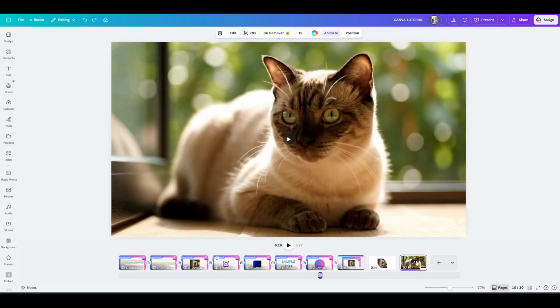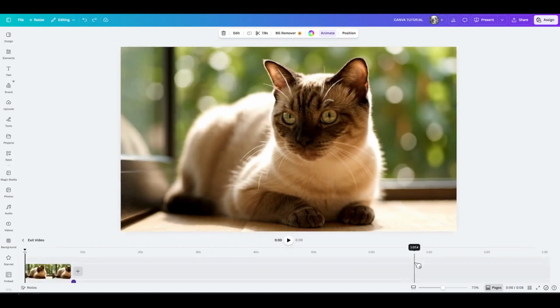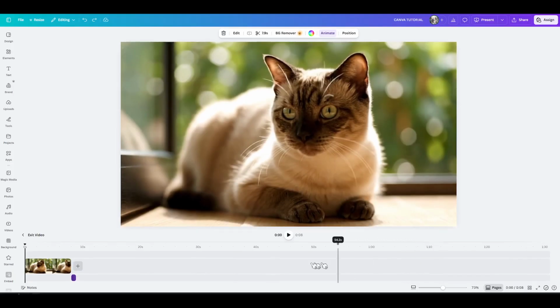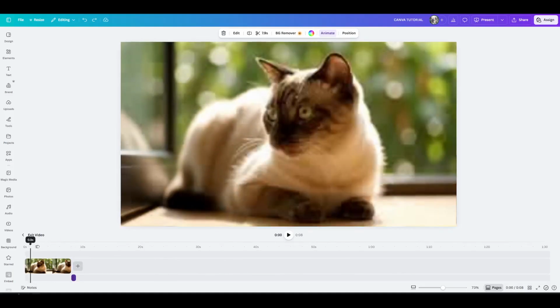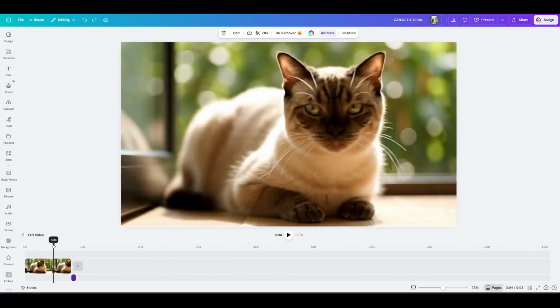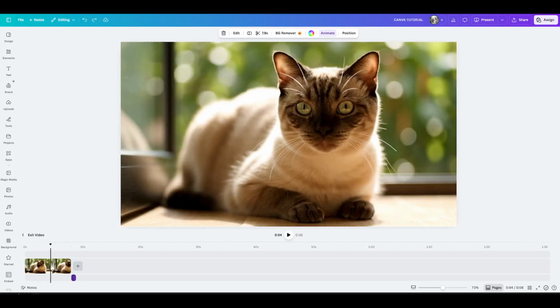Now, you'll see the video timeline at the bottom of the screen. This is where you control timing. The timeline shows a horizontal bar for your video and a playhead, the thin vertical line that marks the current position. To choose where you want to split, all you need to do is click directly on that timing bar at the exact moment you want the cut. You can drag the playhead or click at a point to position it precisely.